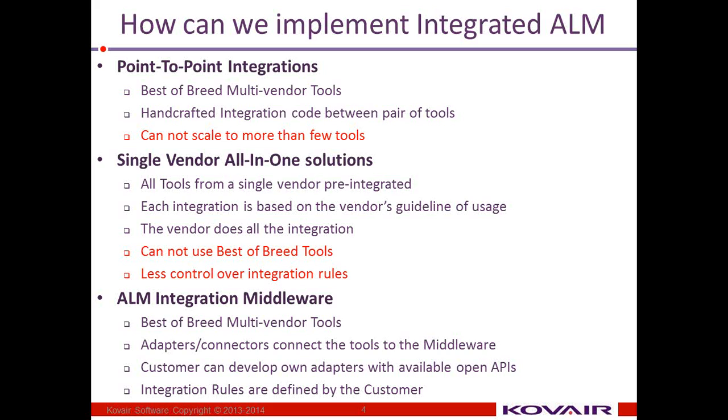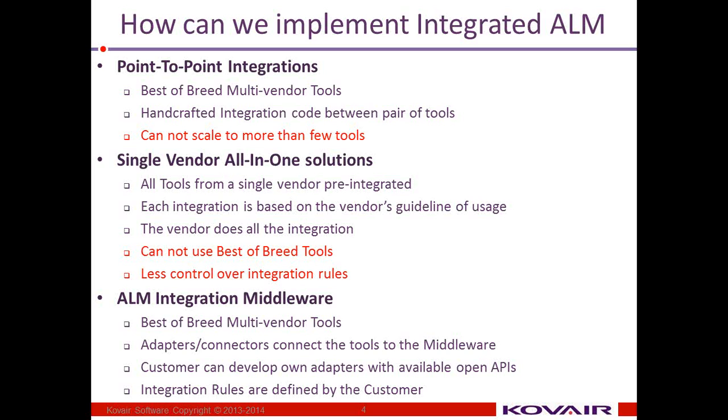So in reality, it's not true that companies will be using all tools from a single vendor. It doesn't work that way. Some of the companies produce better tools for testing, some others produce better tools for development, some more for requirements. So in an ideal situation, we would like you to use the best of breed tools, not compromise on that front, just because you need the integrations. And of course, you would have less control over the integration rules because the vendor does all the integration. You don't get to define the integrations.